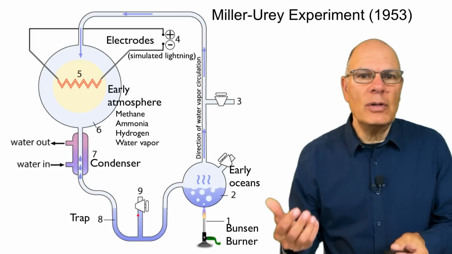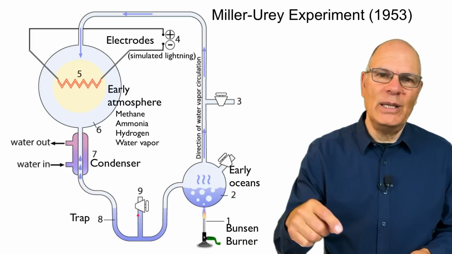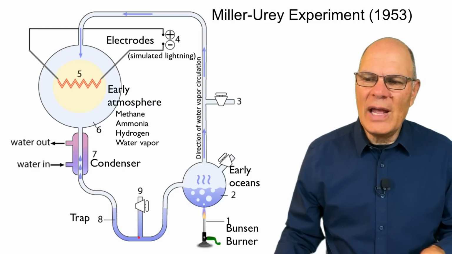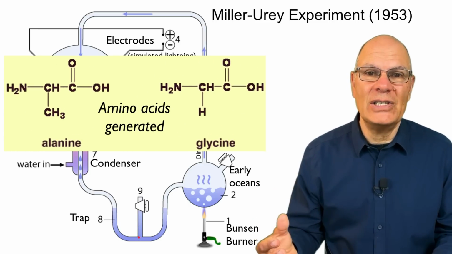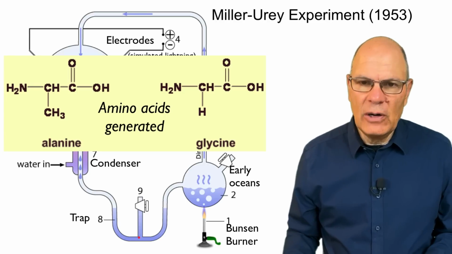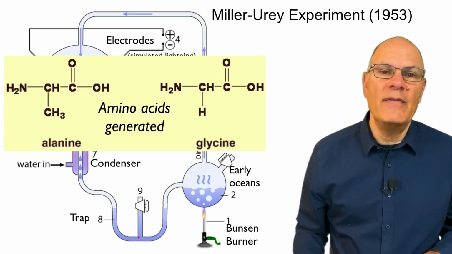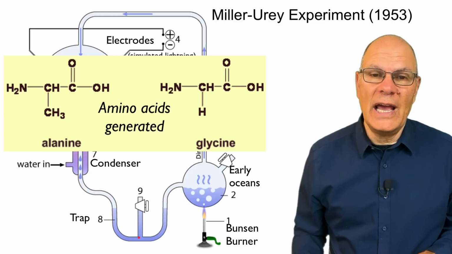And after a certain period of time, Miller, who was the actual experimenter, it was Stanley Miller, Harold Urey was his graduate thesis advisor, sampled the liquid, and they found the presence of amino acids. Well, like I said, that didn't necessarily establish that life could be produced in the absence of life, but it did establish that some of the monomers of life could be produced in the absence of life.